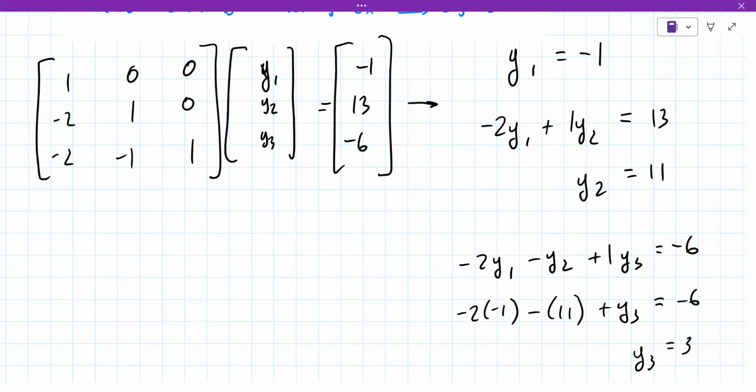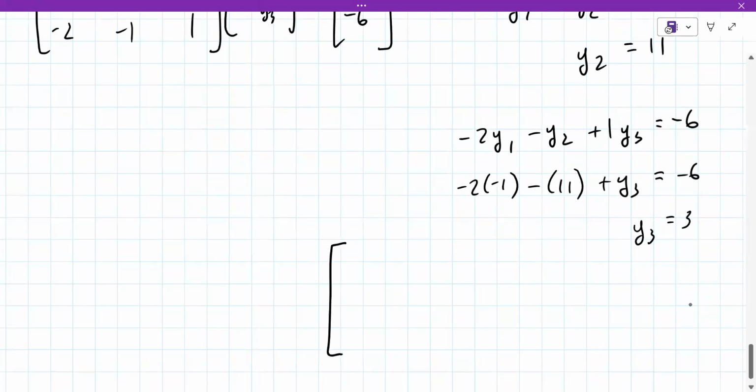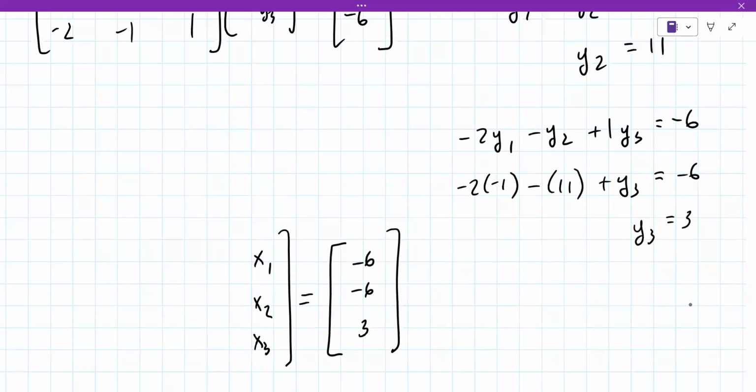Then you have to do it for the other one, which is probably equally frustrating, but that's the way it goes. Hang on a second here. Why did the teacher do the other one? Oh, okay, I'm sorry, I apologize. So you need these results here. You take the results from this one, which is -6, -6, 3. And then you write your X1, X2, X3. These are your actual variables you're solving for.